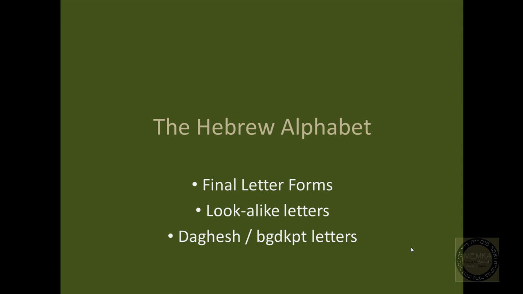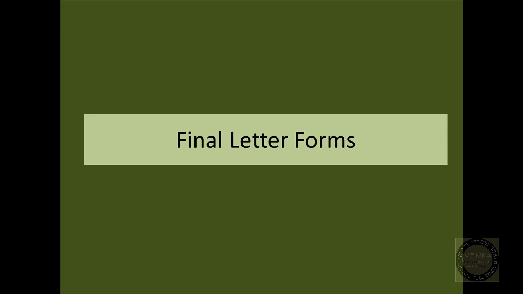This is another video on the Hebrew alphabet that focuses on look-alike letters and final letters and the whole issue of the dagesh dots in the BGDKPT letters. Of course, BGDKPT, you will find out very soon, are the 6 letters that will take a dagesh, and it may affect their pronunciation. There's a different kind of dagesh that you'll also learn about, but that's sufficient for where we're at now. So let's take a look at these.